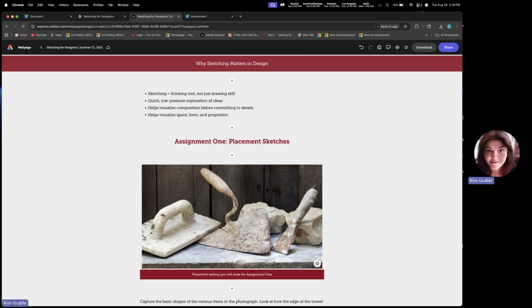Depending on who you have as an instructor and what you're trying to achieve, a lot of instructors say, for a logo design, I want 50 sketches or 20 sketches or whatever it happens to be.